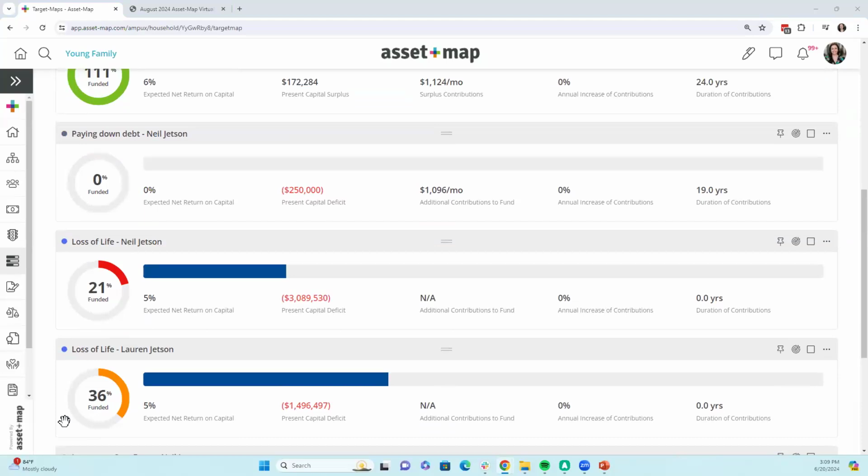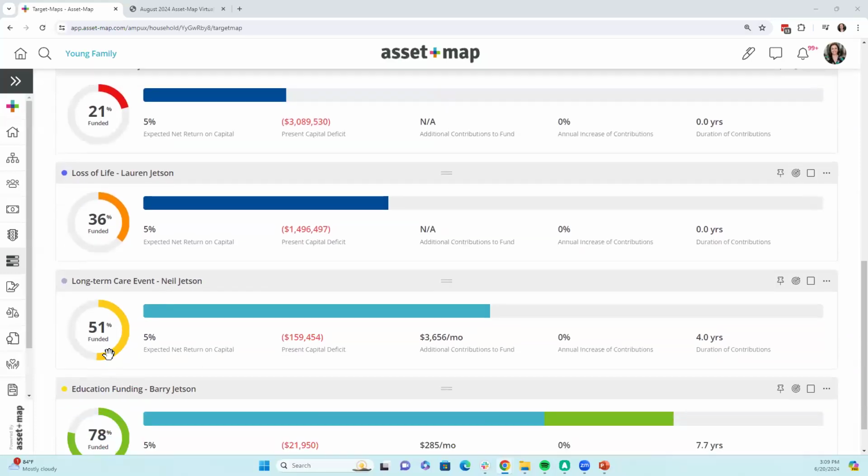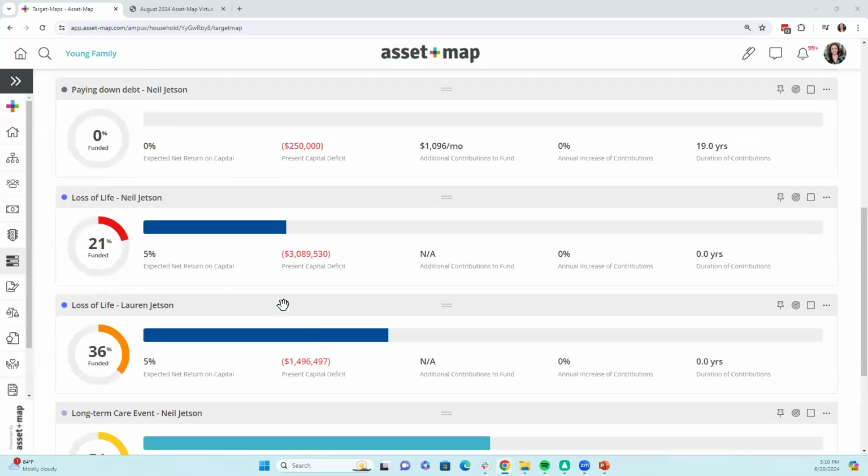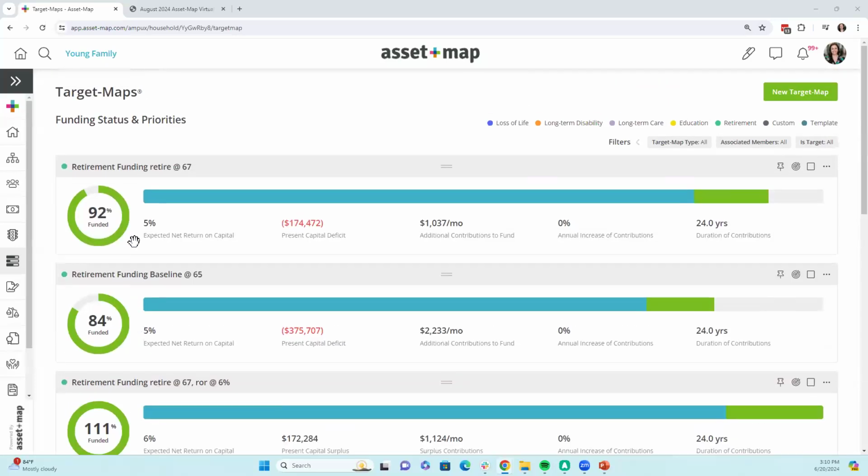If it's below 25%, it's going to be red. If it's above 25%, but below 50%, it's going to be orange. If it's above 50%, but below 75%, it'll be yellow. And if it's above 75%, it's going to be green. Just in case those questions come up, though, it's important that we address them because I want you to be set up for success. Now, that being said, naming criteria is important. Also, making sure that we feel comfortable with how these things are organized is important as well.